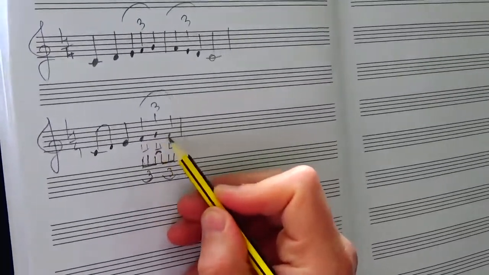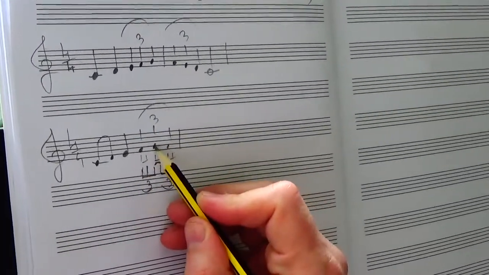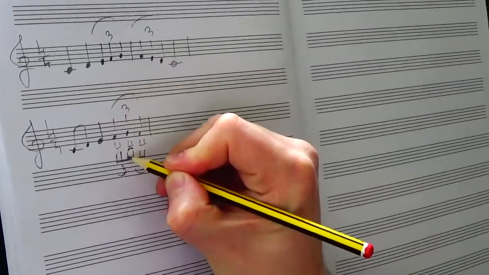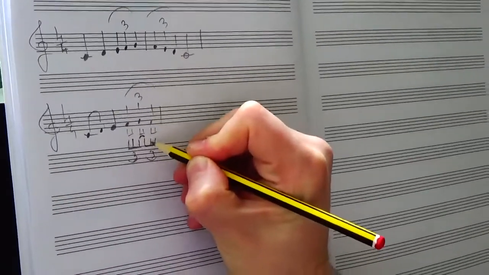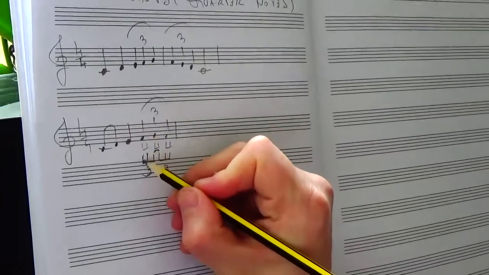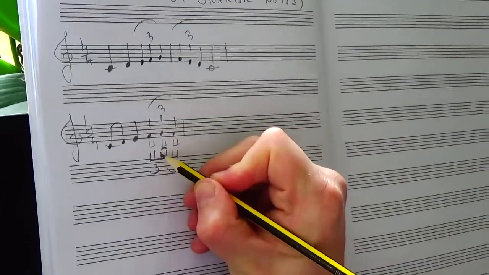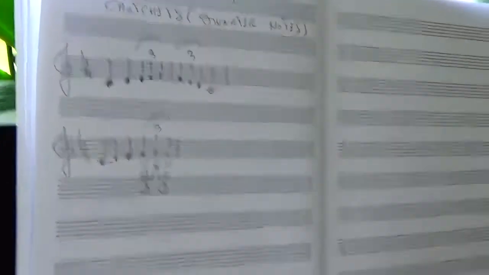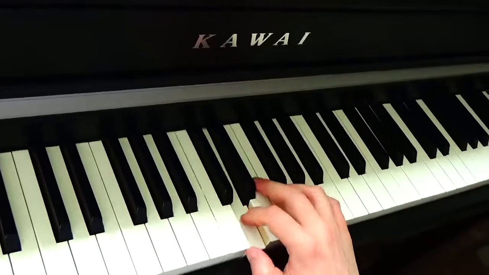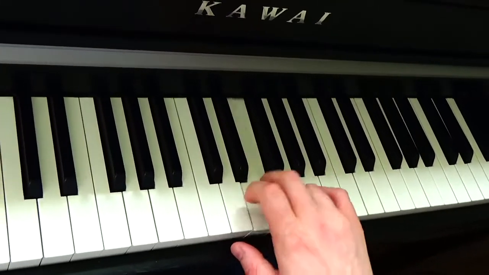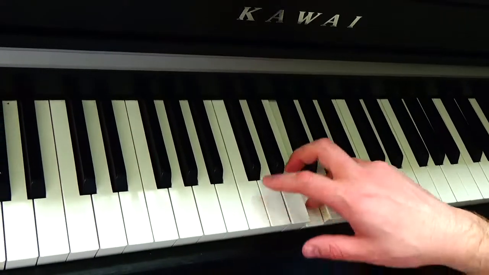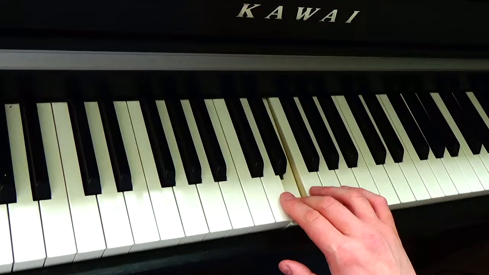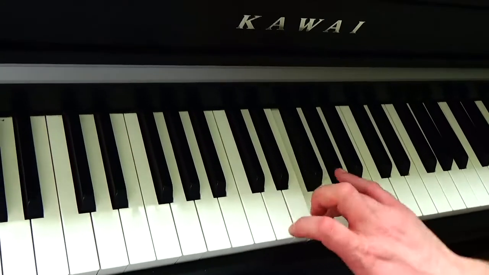3 and a 4 and a. You play on 3, on A of 3, and on end of 4. I repeat, you play on 3, on A of 3, and on end of 4. In practice, it will be 1 and 2 and 3 and A, 4 and A. Again, Gianluca. 1 and 2 and 3 and A, 4 and A.